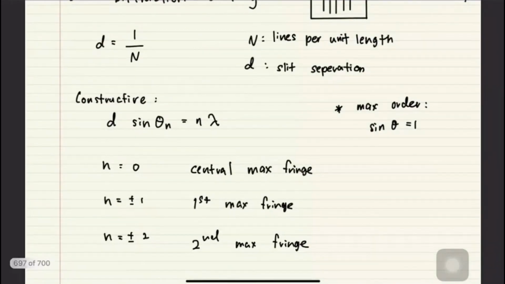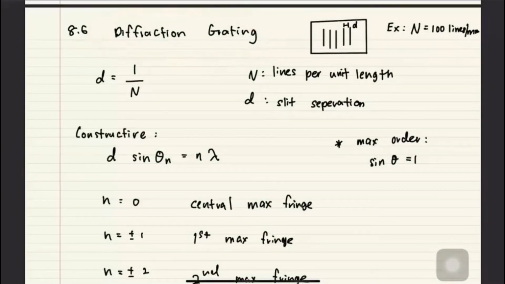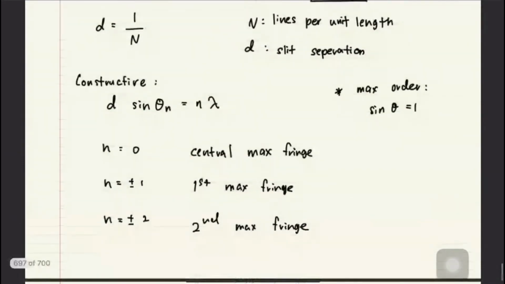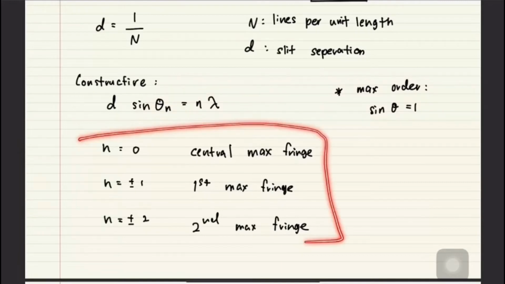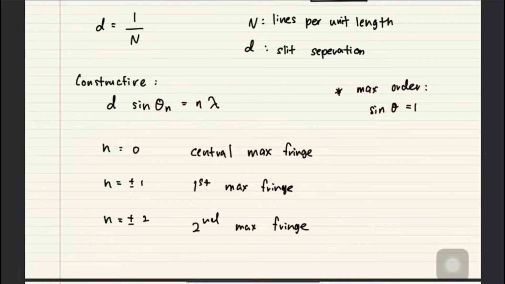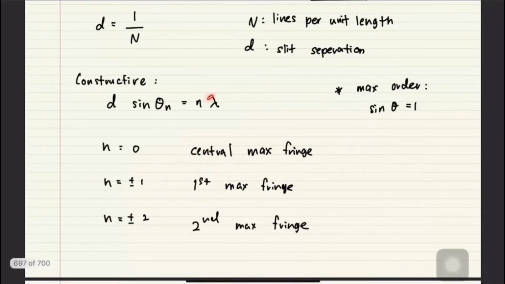How do you know it is a diffraction grating? Either they say specifically that it is about diffraction grating, or they give you something with units of lines per millimeter, or per cm. Okay. And normally the question will still ask you to calculate either the angle or the maximum order. Same concept, we use maximum order when sin theta equals 1. So this one becomes 1. Okay. And then the pattern is the same as the diffraction pattern above earlier. Okay, it has a central max fringe, first max fringe and then second max fringe. If n is 0, that is just the central one. With n equal to 0, everything becomes 0, so basically the formula becomes 0.